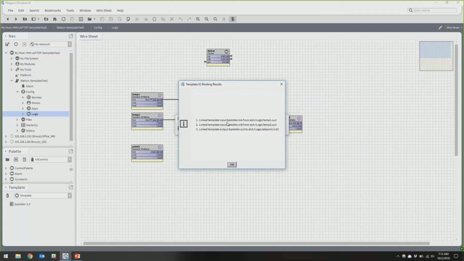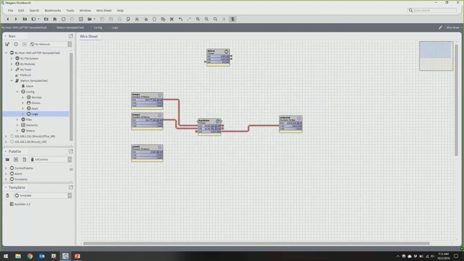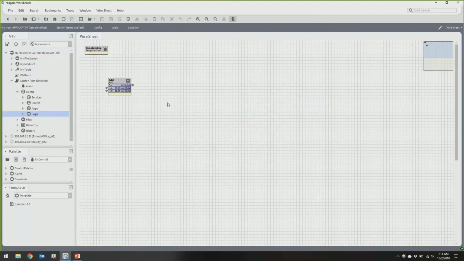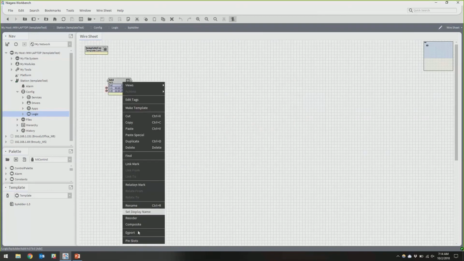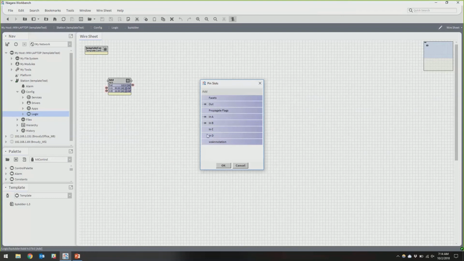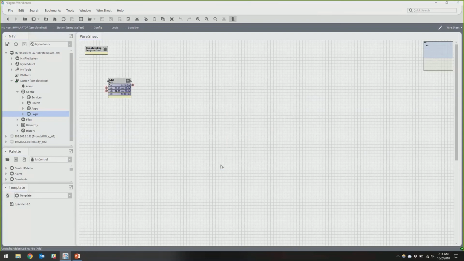It says that it linked up my template to those things that I selected. OK, and you can see here it did exactly that. It linked up those two inputs and the output. And if I open up here, you can see all it is basically just an addition block. And if I pin this slot, you can see that that third value is the property that I set.